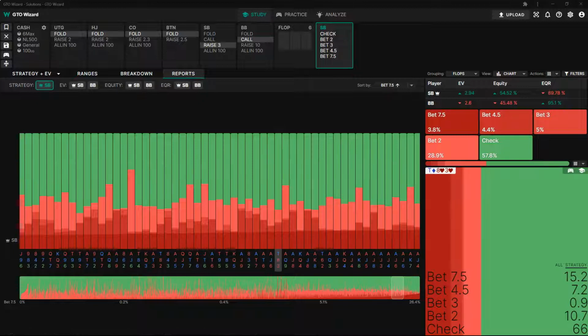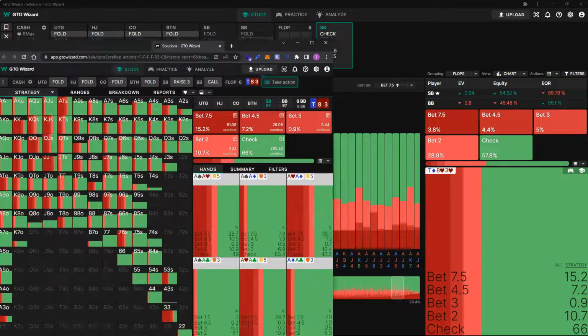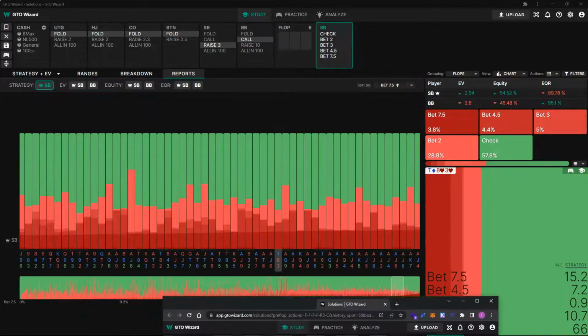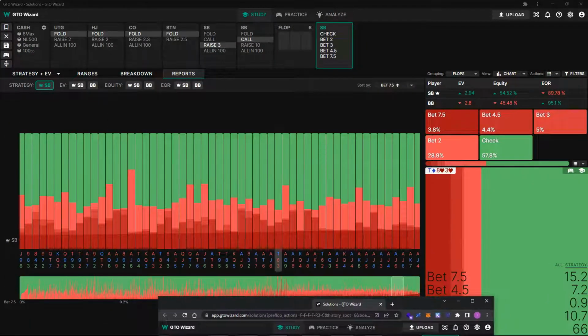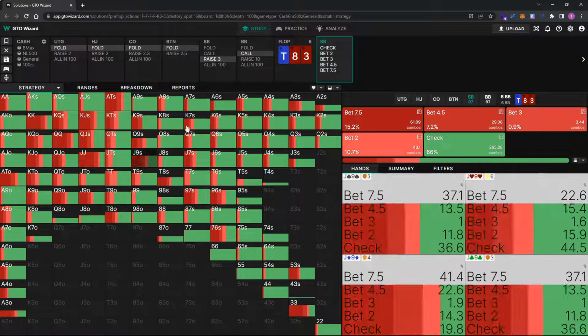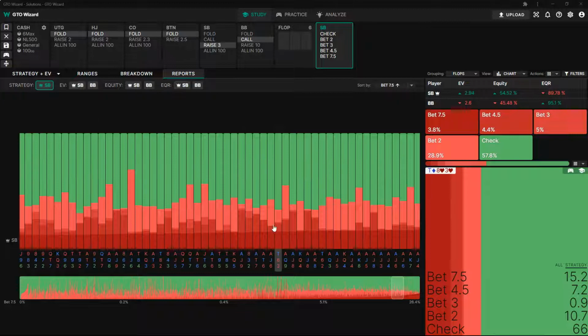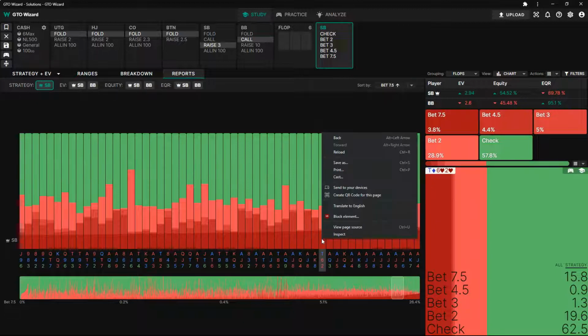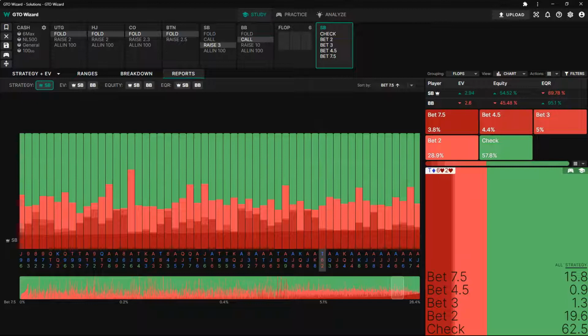Let's see if I can remember. Okay, I think it's opened over here, right? 10-8-3. Was that the right board? Yeah, 10-8-3. Decent amount of overbetting. So let's just take a look at this, right? Was it really 10-8-3? That seems kind of good for the... I think there was another 10x board. It was 10-6-2 I was talking about initially, but not really sure what I did to actually load this texture up, to be honest with you.